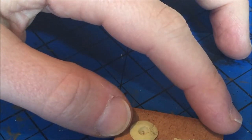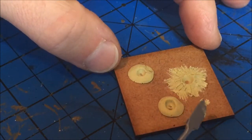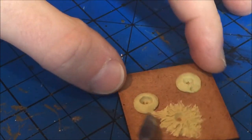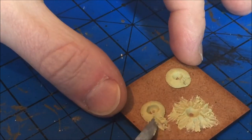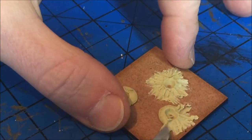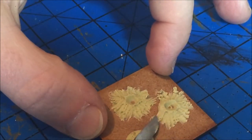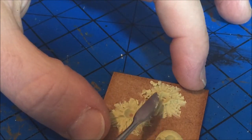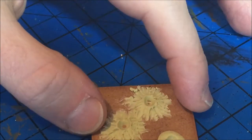So it all starts, the edges and things, you can't see, starts ripping a little bit, and that adds to the effect. See the way it's all starting to rip? It doesn't matter too much, because once you put the textured paint on, the Agrellan Earth on, it covers it over anyway. So let's keep working that in there like that.